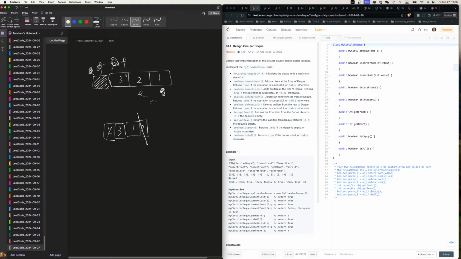And then what? So front and end, if they pointed to the actual thing, and if end is larger than front, yeah, they're facing each other. That means it's full. How about the other way around?